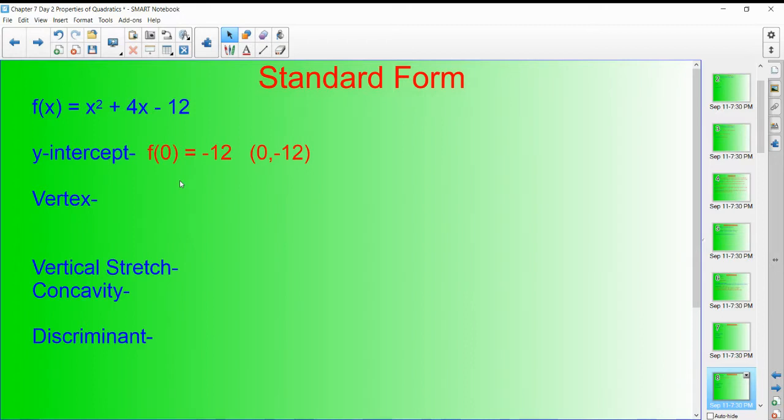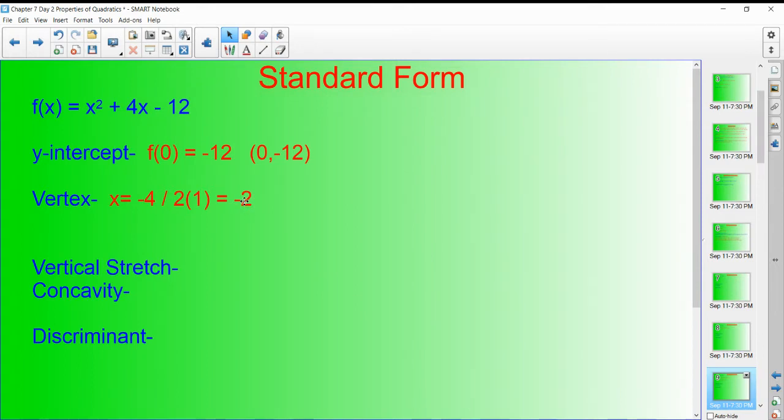Now the vertex, that was the negative b divided by 2a. So to find the x-coordinate of my vertex, I do negative b, so the opposite of 4, which is negative 4, divided by 2 times 1. Now the a value is a number. Please don't tell me that a is x squared. I see it every year, and we're allowed to make that mistake once, but a, b, and c are numbers. So in this case, a is 1, so negative 4 over 2 times 1 is negative 2. So I found the x-coordinate of my vertex.